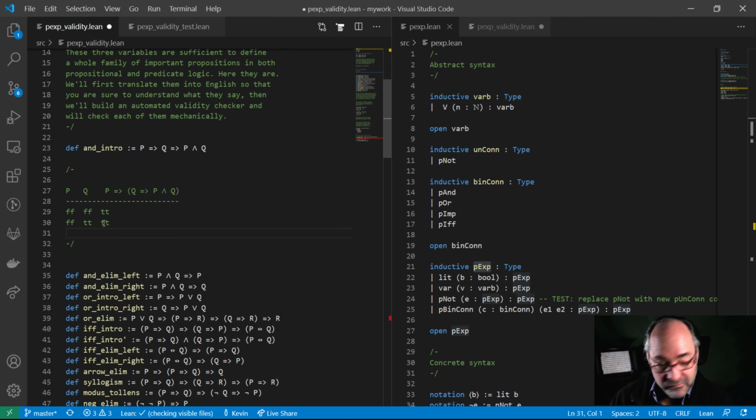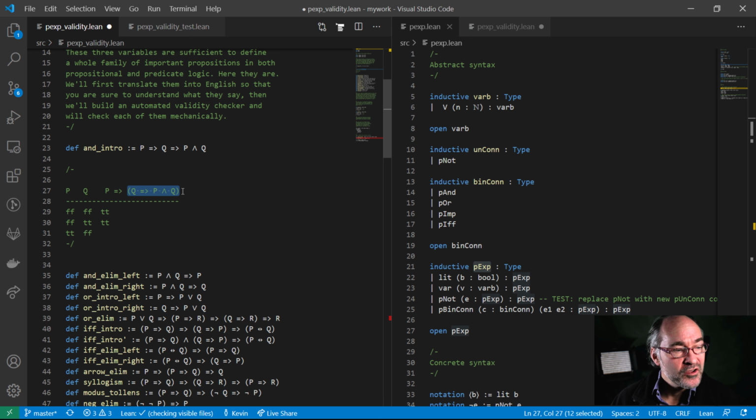Now, if P is true and Q is false, what do we have? Well, P implies, so P is true, implies, and then what's this? False implies P and Q. Q is false. Well, false implies anything.